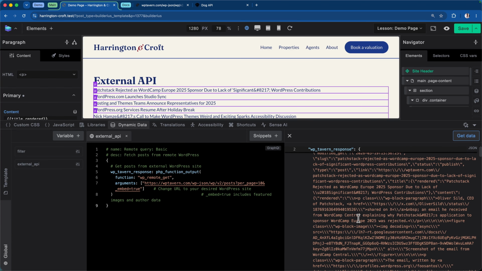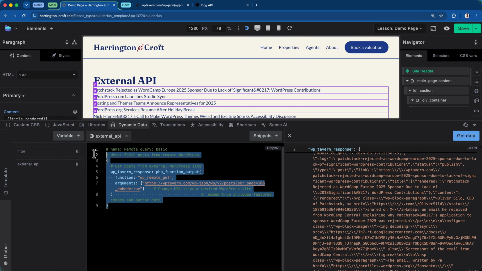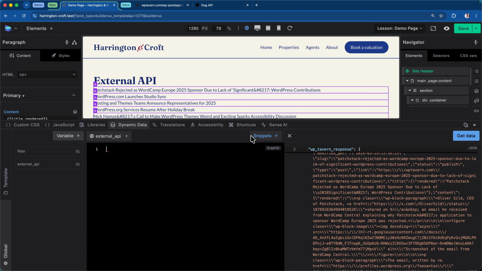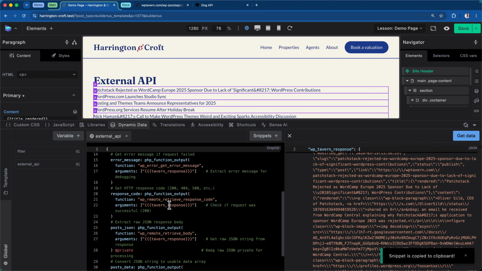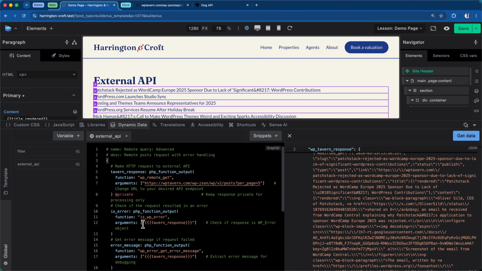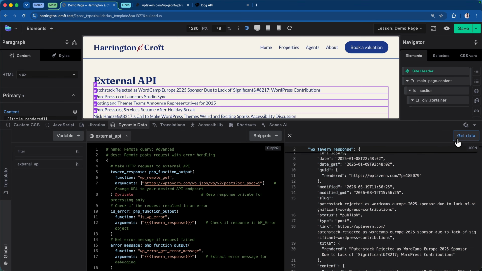You have the freedom to manipulate it, or we can go ahead and use the advanced option. So I'll say snippet advanced, paste that advanced option. You can see that this one has a bit more. You can read through it, see how it's able to help you to format the data properly. So let's go ahead and do get data now, and you see the difference.